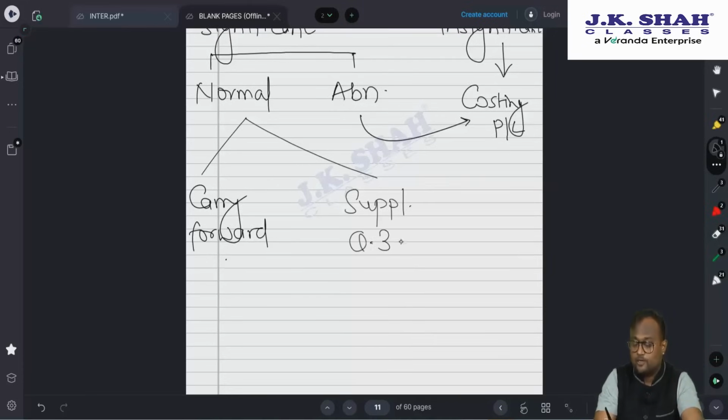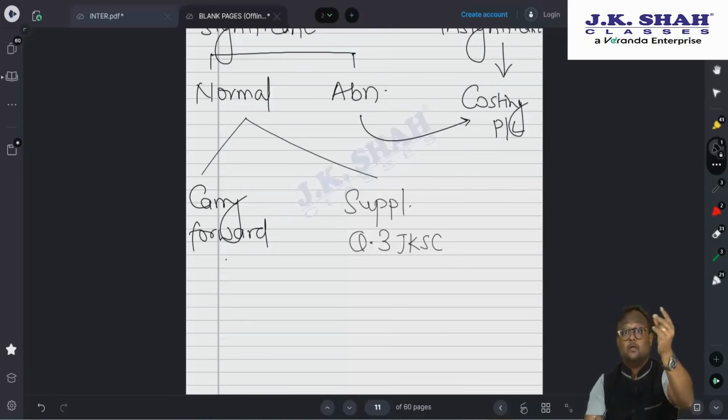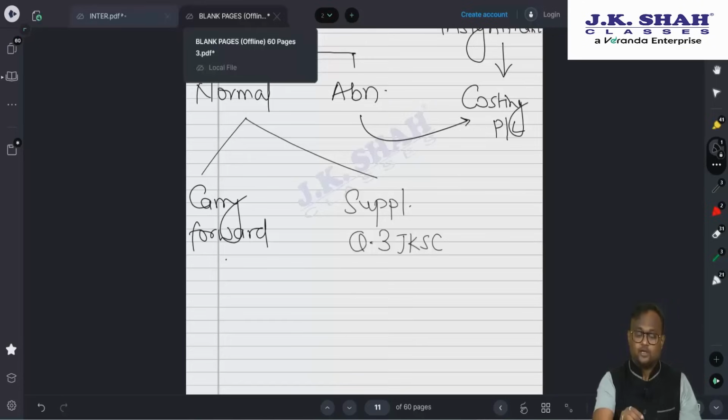We have this question number 3 in the JKSC material. I have done it in detail, all journal entries, accounting treatment, everything I have explained. You have to consider the supplementary rate. You get your supplementary rate and then it will be adjusted through cost of sales, finished goods and WIP to the extent of quantity sold, closing stock of finished goods and WIP quantity. I have also given you journal entries and shown you the accounting effect of it. Question number 3 of JKSC you do, the supplementary rate will be taken care of.